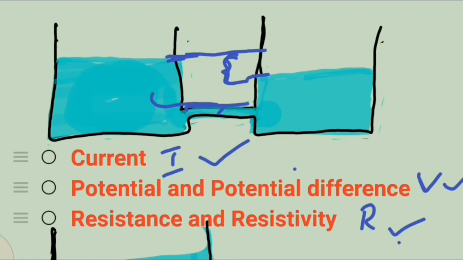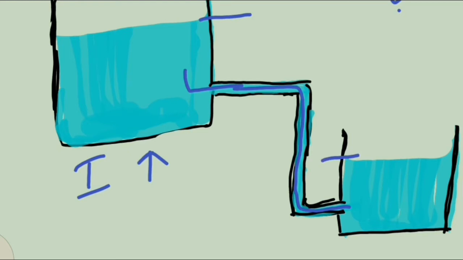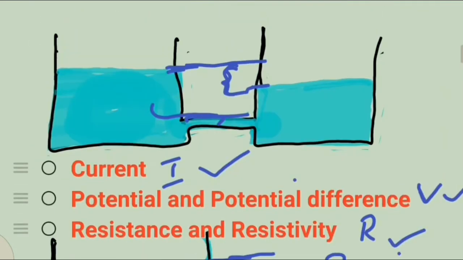Now let us take a second case. Now I am going to increase the level difference between them. In order to increase the level difference, I just kept the first vessel at a higher position compared to the second vessel. So the water can flow through the tube which is connected. Now you could see that the level difference between the first vessel and the second vessel is more compared to that in the first case.